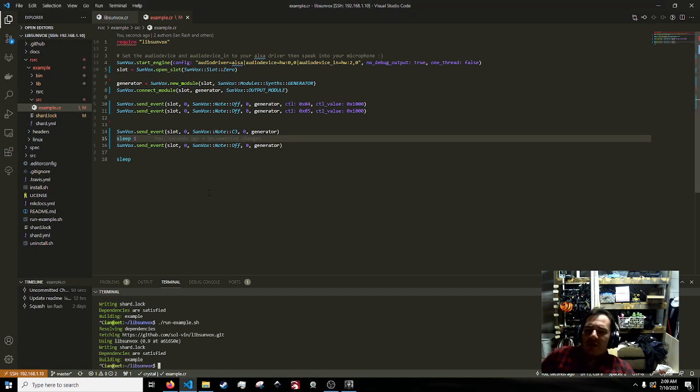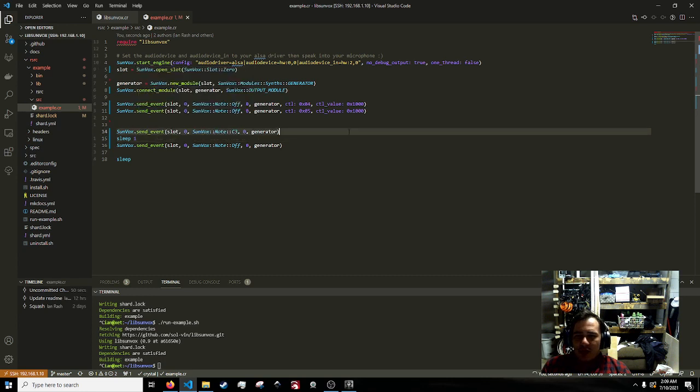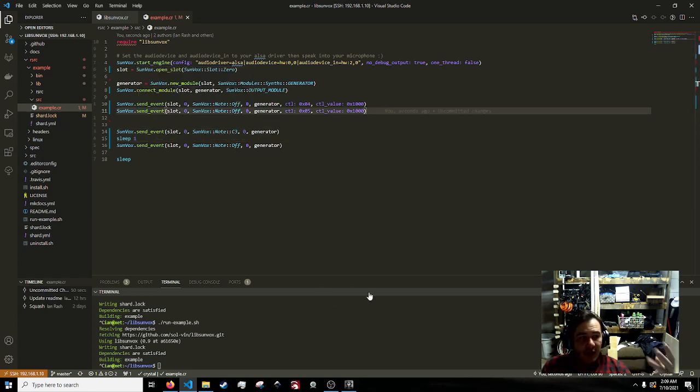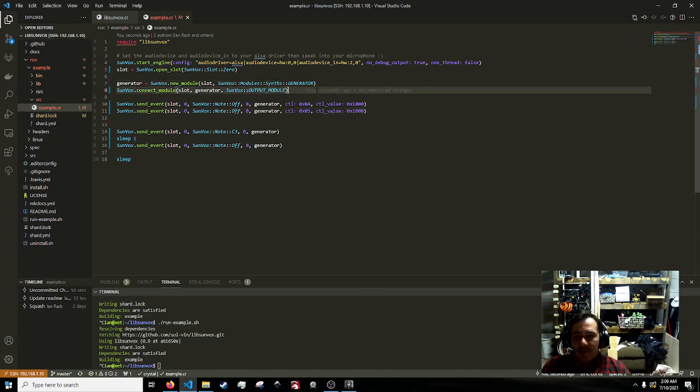So simple enough. It's a fairly simple system to send the information you need to get the controller set up. So as we build upon stuff, most of what we're going to be using really is send event to set controller values or whatever.